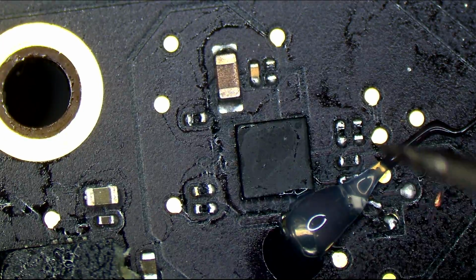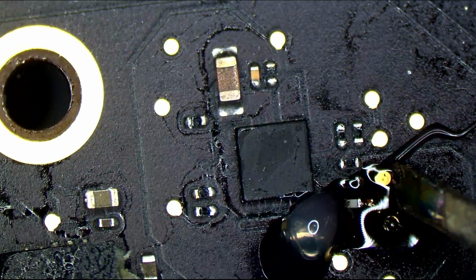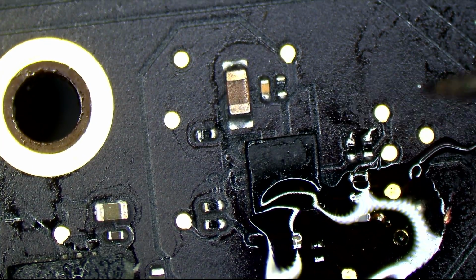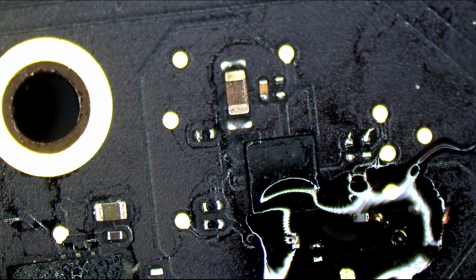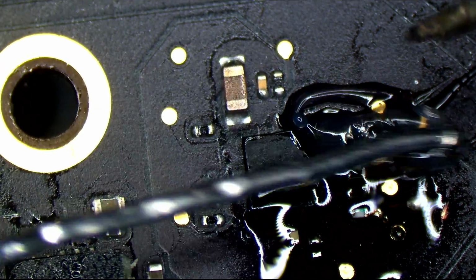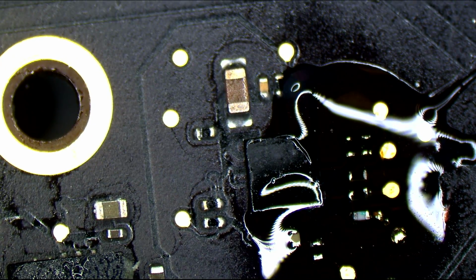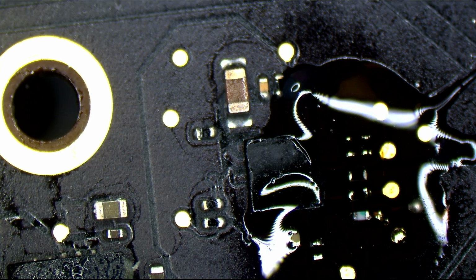Again, to be clear, I don't care if you do this stuff on your own and you mess up. I'm working on my own bike, and every now and then I mess things up as I go, because I'm no bike mechanic. I'm actually pretty bad when it comes to anything mechanical, which is one of the main reasons that I only work on my bike and not bikes that belong to other people. It's one of the reasons I don't offer e-bike repair service. I just replaced my own tire for the first time 2 weeks ago. So, since I'm not good at it, I'm not going to do that for other people.